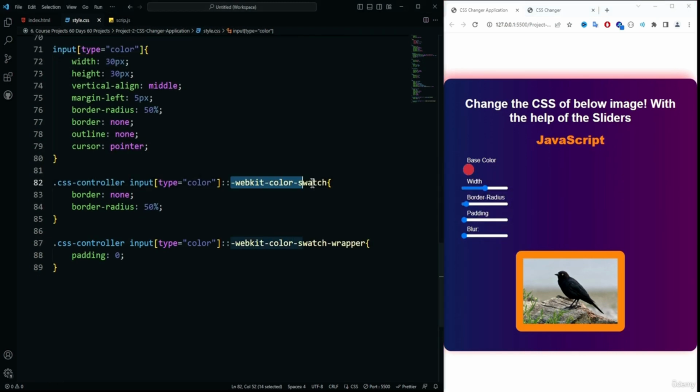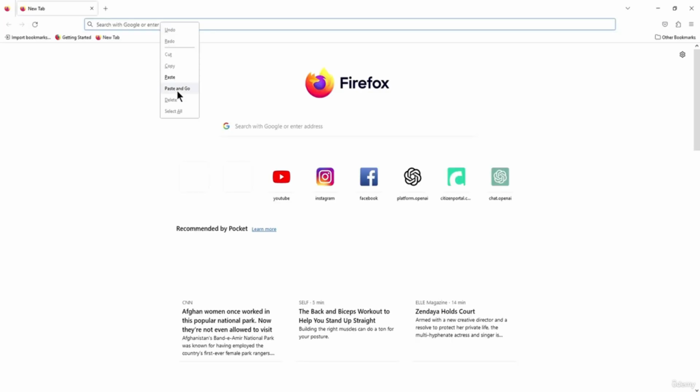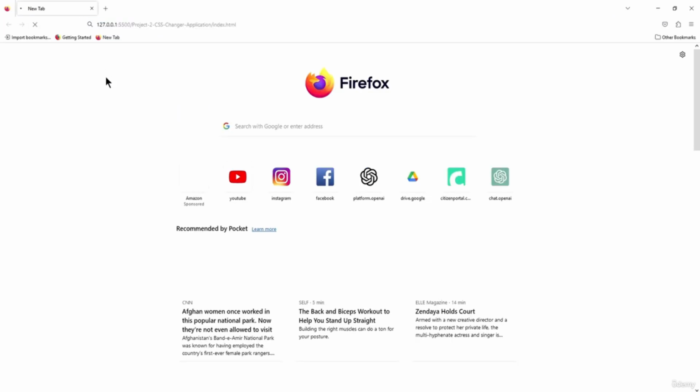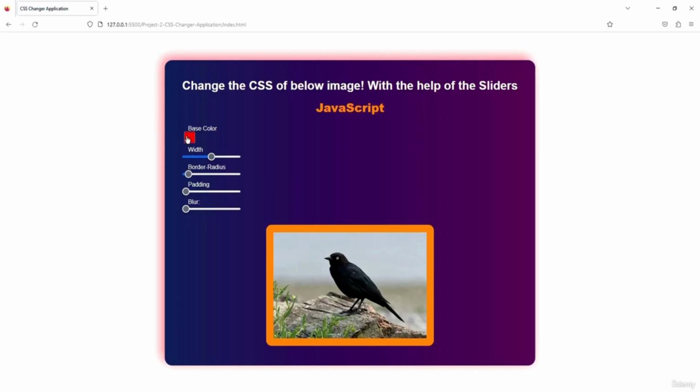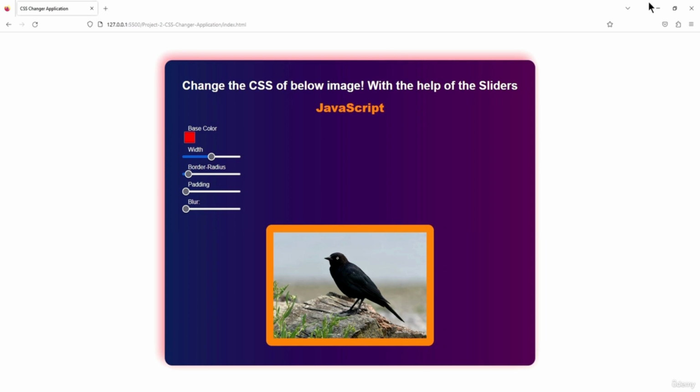So these are the properties that are not internally supported by the CSS. If you are using a Firefox version, then you need to use the Moz prefix, because you want to run this project inside Mozilla Firefox. So if I copy the path of this particular project, and open my Firefox browser, and paste it, then it will take a little time. Then you can see it's giving the square version. So that is the reason.